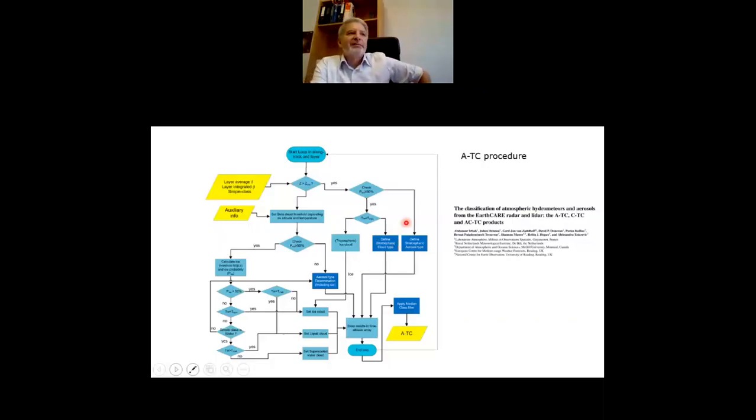use the same subroutines for the target classification procedure, which operates on layers. You could use some type of neural net for this, but this is more of a traditional decision tree. So when you go through the code, there's a lot of if statements depending on the temperature and thresholds in the backscatter to extinction ratios, and so on.